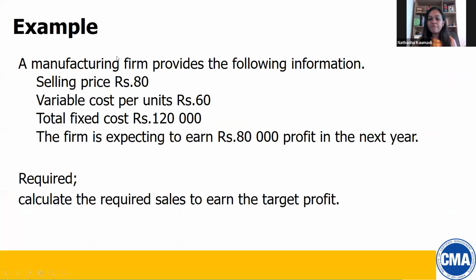Right. So with that, we are finishing CVP analysis. Basically, that is for a single product. That is the very simple format, I would say. But if you have multiple products, that's a different story. But using the same concepts, we can calculate those things. But we are not covering these things with the time constraints we have, as this is a short course. But having learned these fundamentals, you will be able to identify those things because now you are clear with the fundamentals, right? If you have any issues, you can ask.